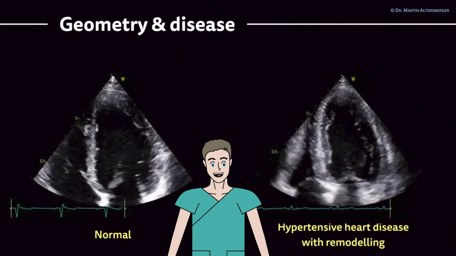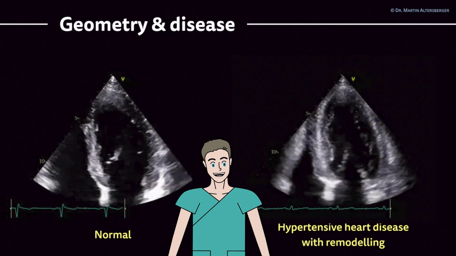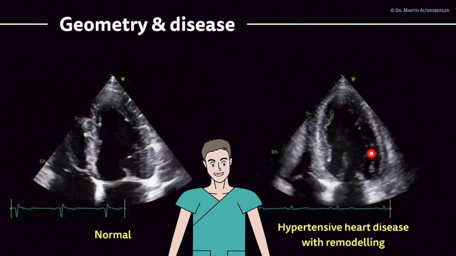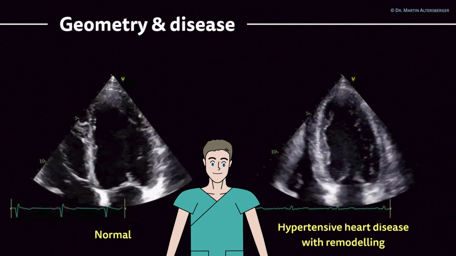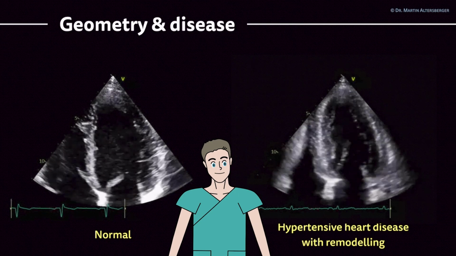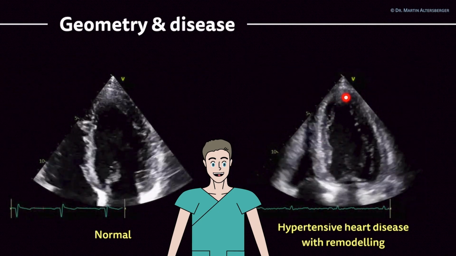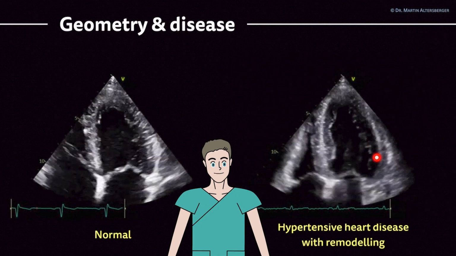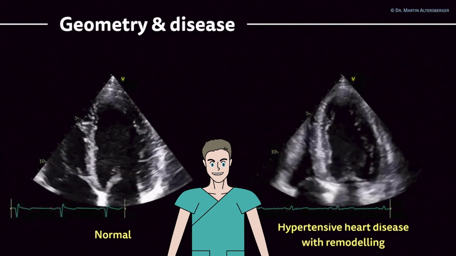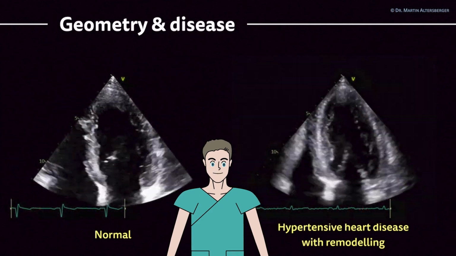Moving forward, we have another example. We do see in this case, again the normal heart, and here something looks entirely different. The walls of the left ventricle are thickened. This is a patient with severe hypertensive heart disease with remodeling. A remodeled left ventricle means that there's fibrosis present. You see that in this case, the walls are thicker, and the cavity of the left ventricle compared to the normal variant over here is smaller.